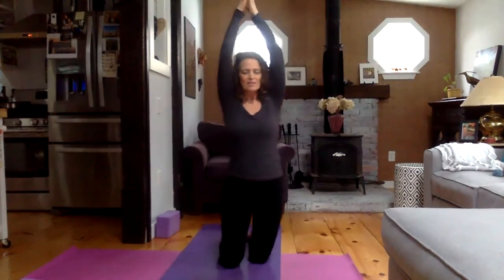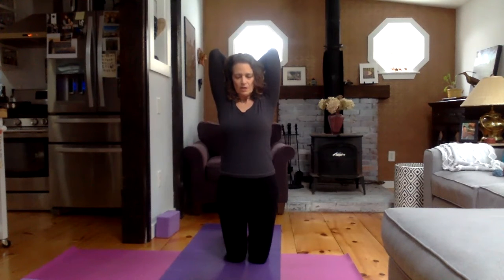Inhale, sweep your arms up, palms to touch. And then as you exhale, bend those elbows and really reach behind your back and see if you can find the back of your heart. Draw the elbows in. Press the palms together. Feel this stretch through your underarms here.